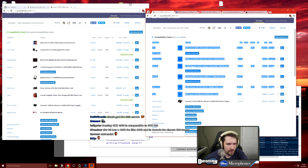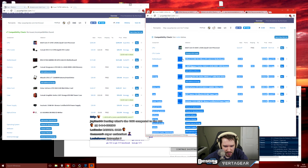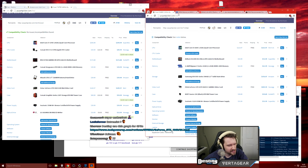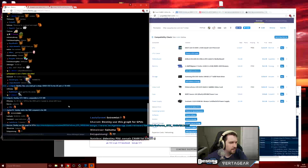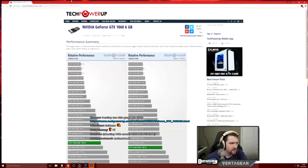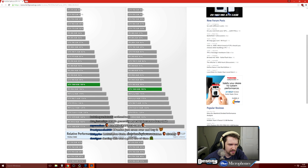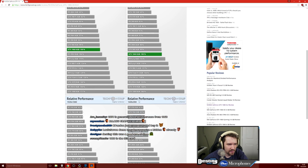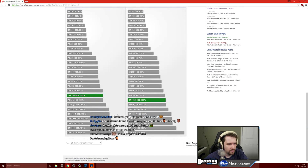Look, the build on the right is way better, okay? This is what I'm trying to say. This build on the right is way better. What's the 1060 compared to the 980? I think the 1060 is comparable to the 980. They're roughly the same. Oh, TechPowerUp has a chart. Relative performance. You can see a 1060 here and you can see a 1070 here. I think these guys do this via benchmarks, right? The 1070 is a considerably more impressive card than the 1060, is what I'm trying to get across, right?